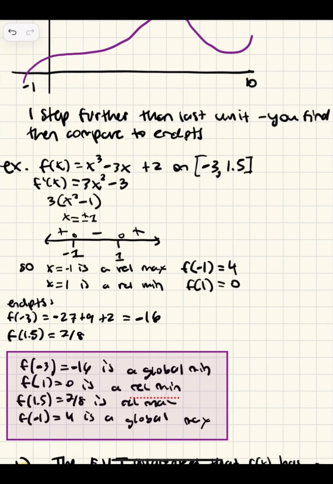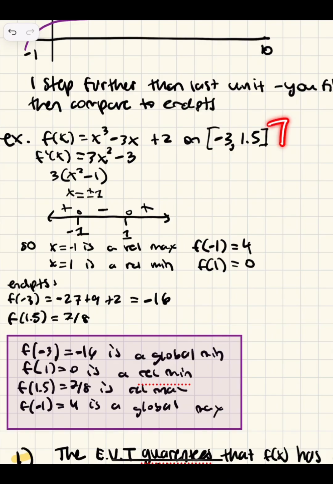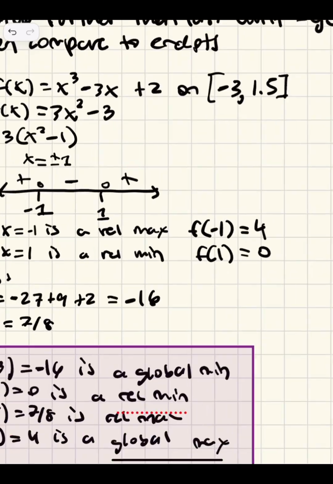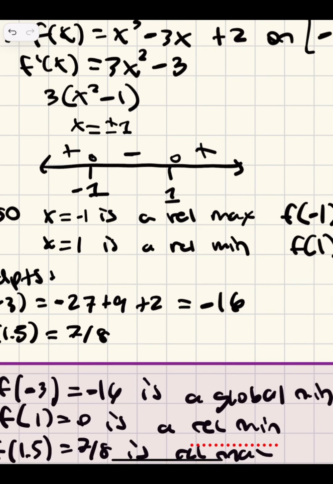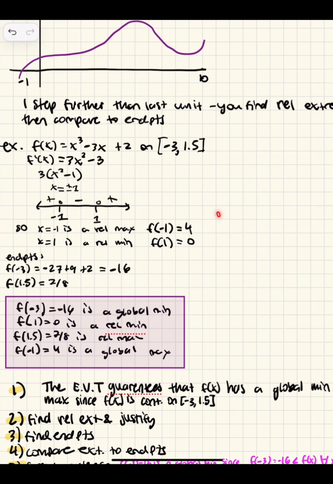So for example, we have this, with the closed brackets here. You first start off by finding the relative maximums and minimums the exact same way you would before. I'm not going to go over that because I know you all know how to do that. But you end up with x equals -1 as a relative max. This is terribly notated. You should write f of -1 equals 4 is a relative max, since 4 is the y value, which is what you refer to when you say relative max. I acknowledge that my notation is not very good here, but that's what you would say.